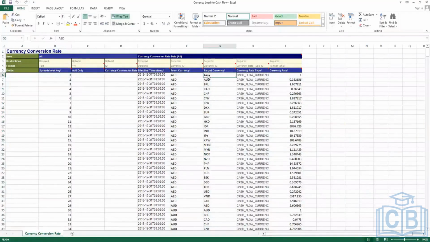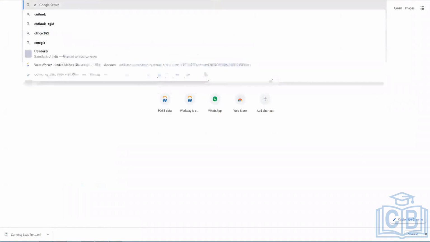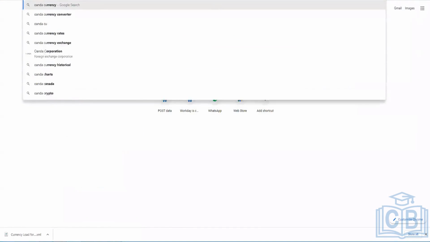The conversion rate from AED to AED is going to be, of course, 1. But from AED to Australian dollar, the conversion rate you're putting in is 0.383. AED to BRL, I'm not sure what the BRL is for, but let's look it up on the currency converter.